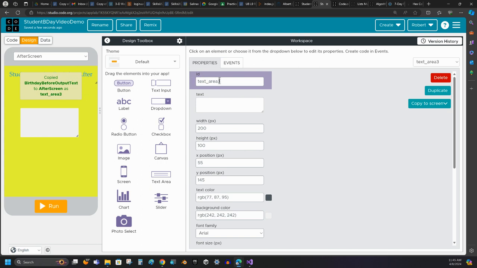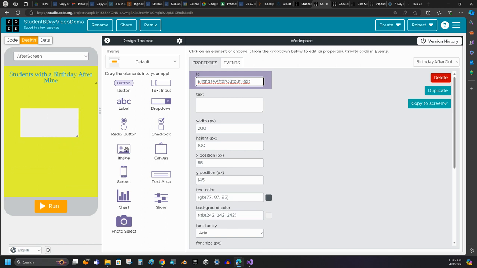And it's going to be named birthday after output text.